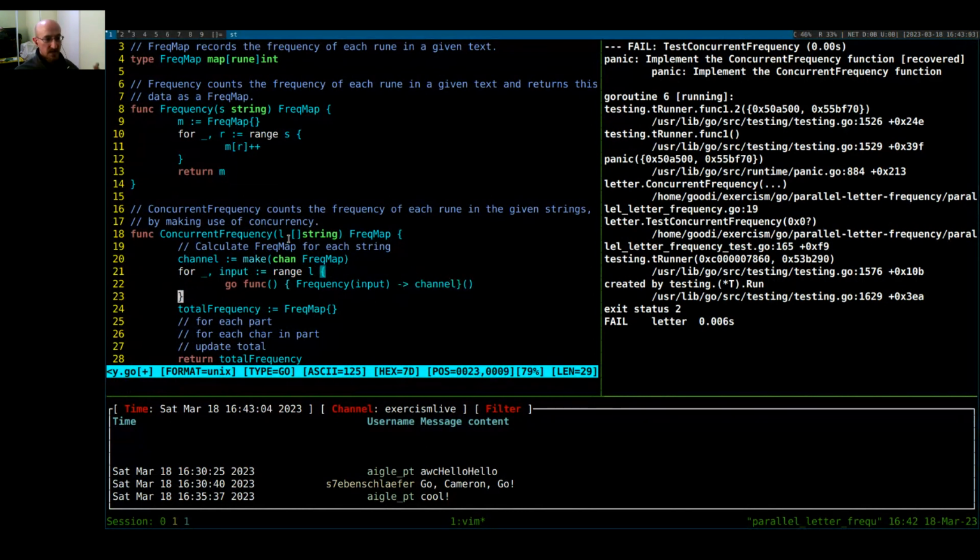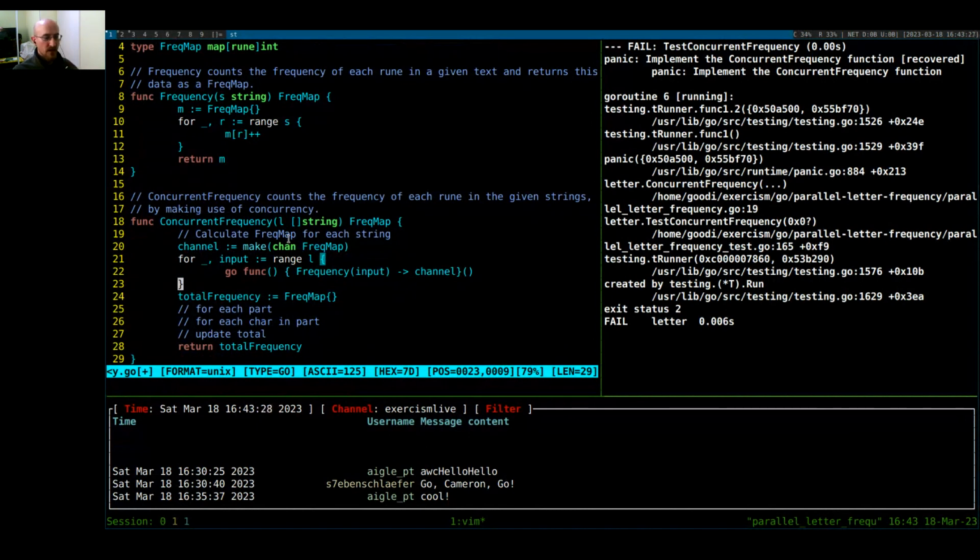The frequency for each part might be very quick, it might be very slow. We don't know. These various pieces of input might take moments to run, they might take minutes to run. But as soon as they finish running, however long that takes, the result will get put into the channel. And while this is running in the background, we could actually pull that data out of the channel. So part one might be done right away, so we could pop that data out of the channel, and part two might still be chugging away in the background. But that's okay, because we can work on it one piece at a time. So we're going to pull pieces out of that channel.